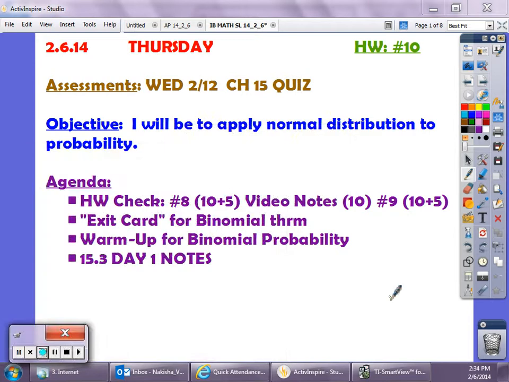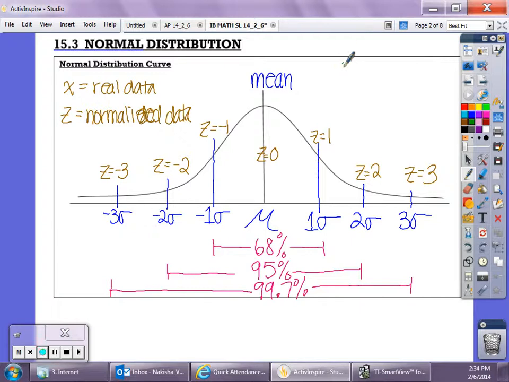Alright guys, so I am going to finish off our notes. Let's look at the normal distribution. I'm hoping to get through this quickly for you. Let's start off with just remembering the empirical rule. Remember, one standard deviation away would give you a z-value of either +1 or -1, and so on.